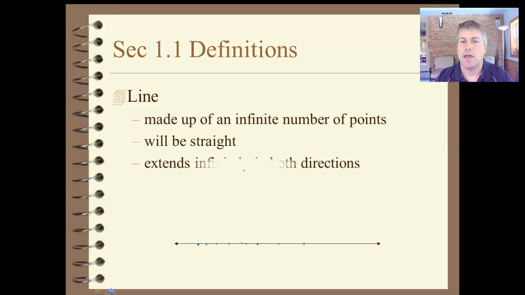A line. Our next definition, a line. A line is made up of an infinite number of points. So we're going to have all sorts of points that all kind of come together and make up that line. A line is going to be straight and it's going to extend infinitely in both directions, and that's denoted by the arrows on both sides of the line. So that's important that those arrows are there, then I know that that continues on in both directions.